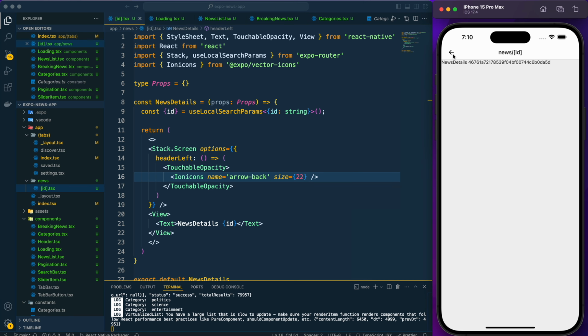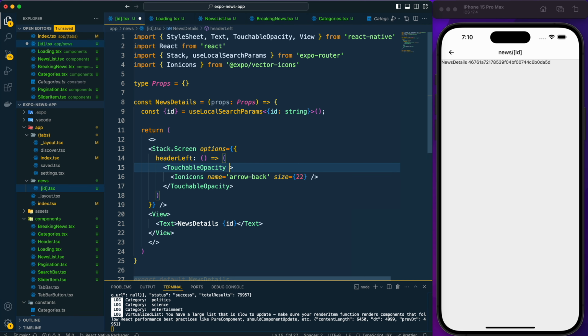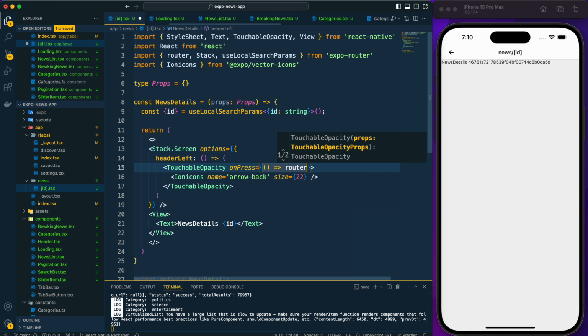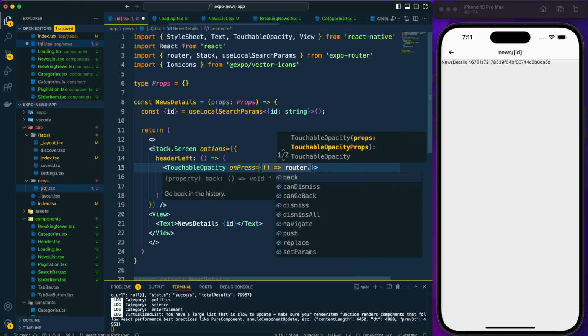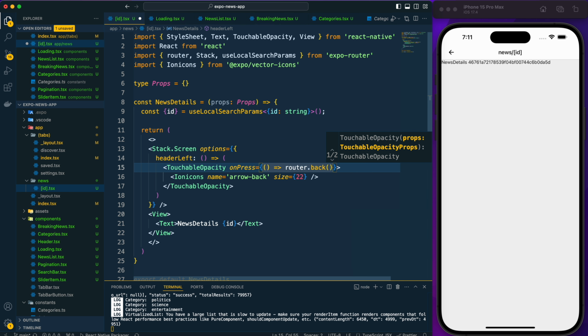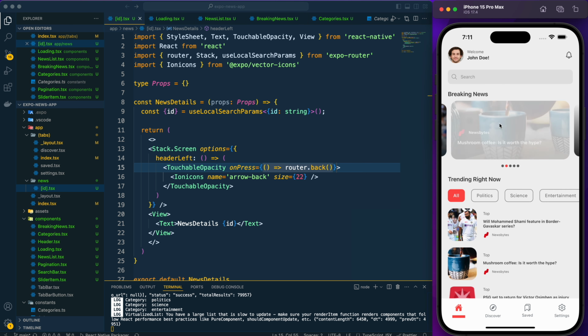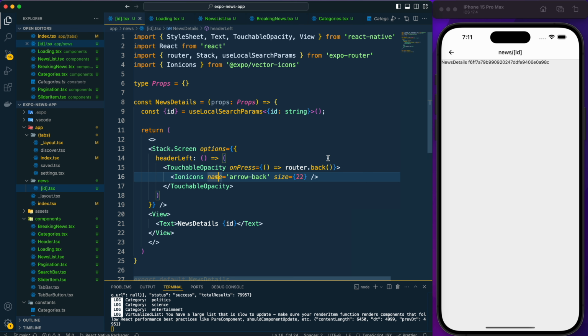And let's provide the back functionality here. For that let's provide on press of it, and for this on press let's provide router. This router needs to be imported from expo router, and let's provide back. Okay, so back functionality is there. Now let's click here, and here let's customize the other part of the header.